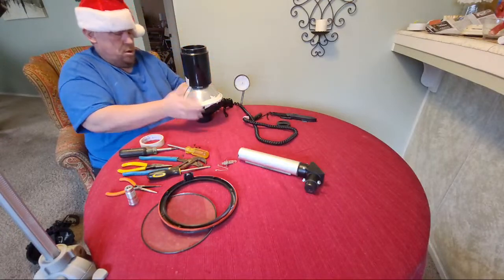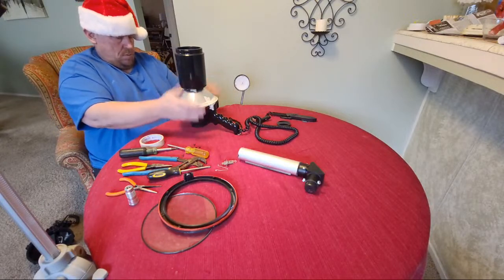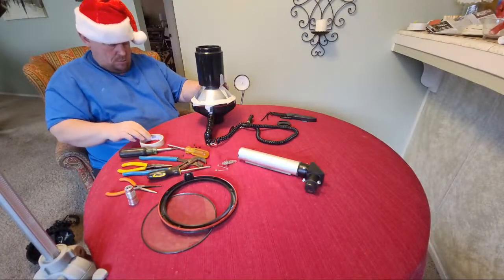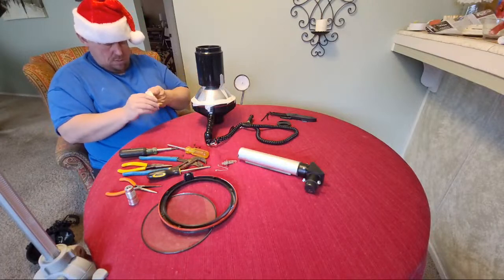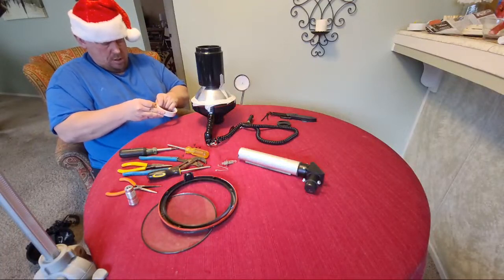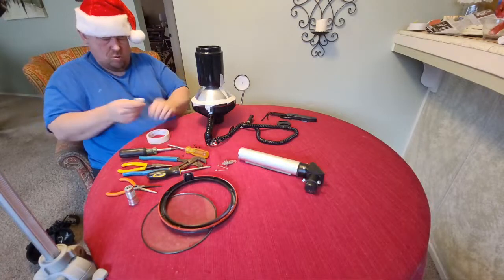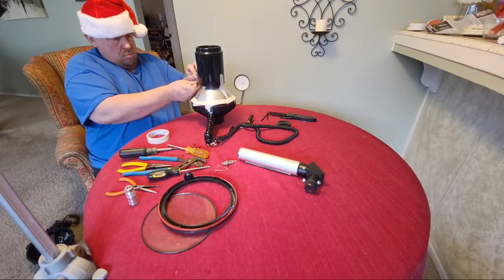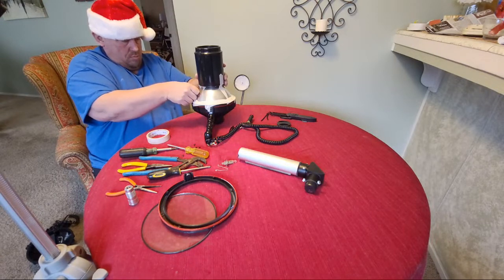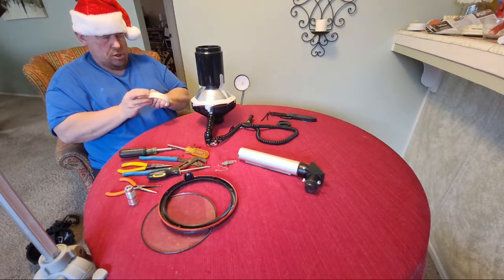There's the power cord. It's gonna be fun testing this thing out. And it's going to be fun making it a whole lot brighter. I may need to get some duct tape for a more secure connection.